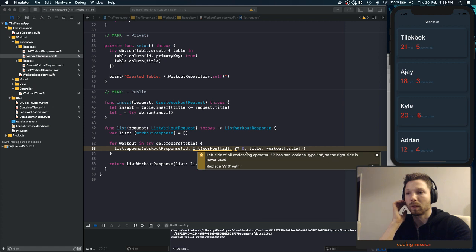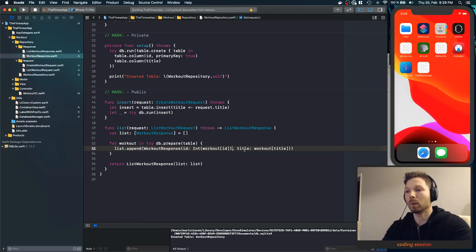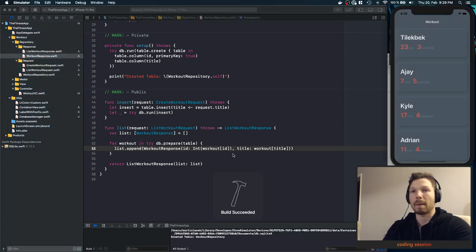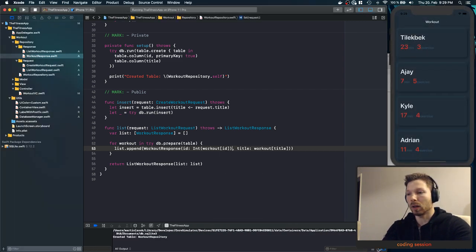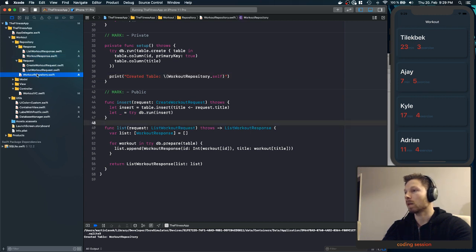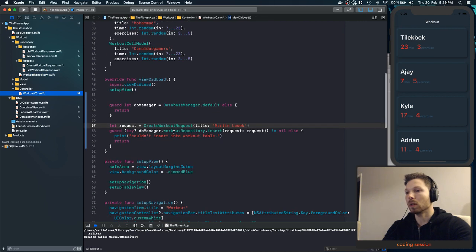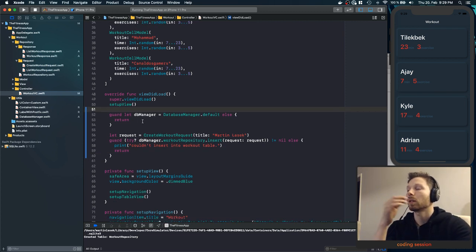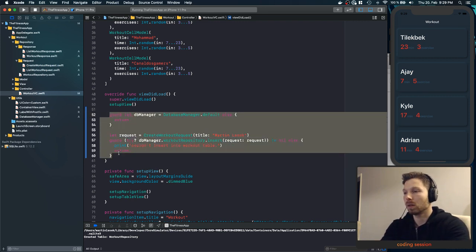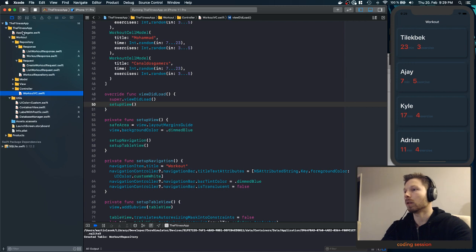Non-optional type in, so the right side is never used. Alright, so that is actually a custom that always works out. Interesting. So now we are having a function that will give us all workouts that we created, so we can try in our workout we see once we created everything, right? This whole thing, I don't necessarily have to put it in here just for testing.